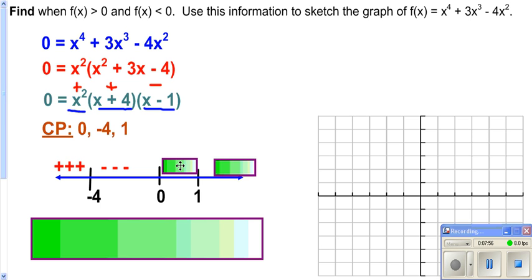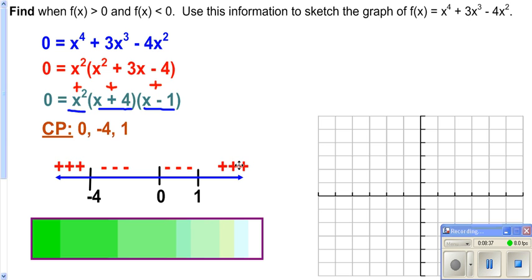Then we could try, say, 1/2. It's in the next region. Try 1/2. 1/2 squared is positive. 1/2 plus 4 is positive. 1/2 minus 1 is negative. So you multiply across and you get a negative answer. So you know in between 0 and 1, it's negative since we tried 1/2 and we ended up getting a negative answer. Now we'll go ahead and we'll try a number over here on the right. You could try, say, 2, and everything ends up being positive, and 3 positives multiplied together is positive.